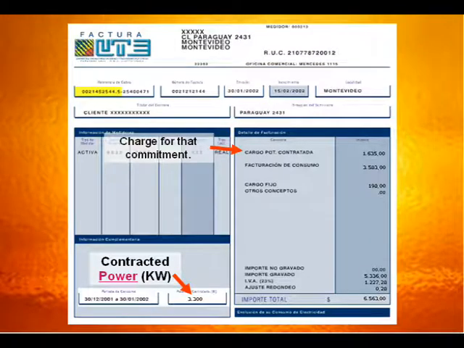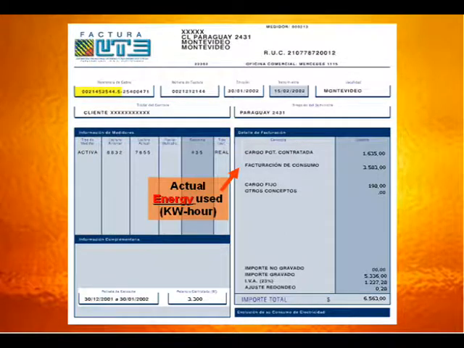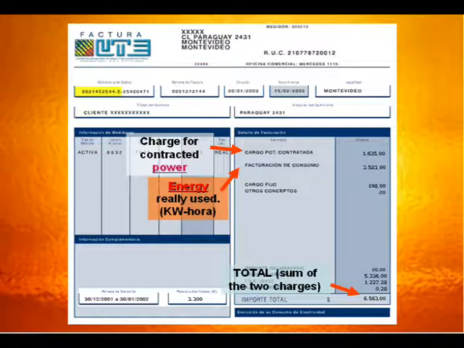To interpret an electricity bill, sometimes we find that there are two types of charges. One is a fixed tariff for the contracted power, that is the maximum that the company would be committed to supply. This amount is related to the investment they had to make to deliver the power when the subscriber needs it. A second charge is for the amount of kilowatt-hours actually consumed, that is the energy actually used. Normally this amount is the biggest in the bill, or eventually the only one, depending on the companies.